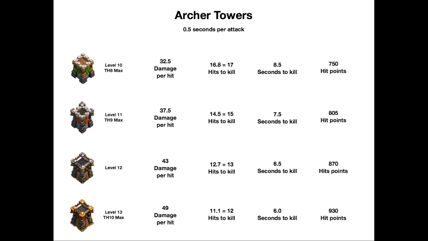This first number here, damage per hit, 37.5. We're used to seeing numbers put out in damage per second, but with these defenses, when we're looking at this strategy, we don't care about damage per second for the most part. We care about damage per hit. And that's because Archer Towers and most of the defenses don't attack exactly once per second. The Archer Tower, for example, attacks twice per second. So we multiply the damage per second by the attacks per second, which for the Archer Tower is 0.5, and get that number of 37.5 damage per hit.